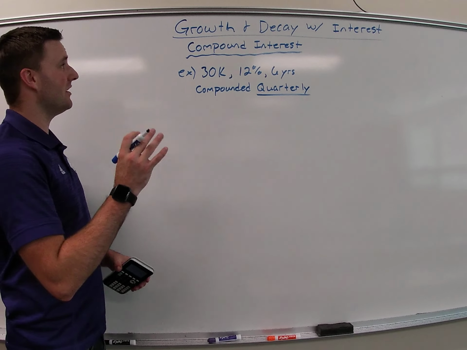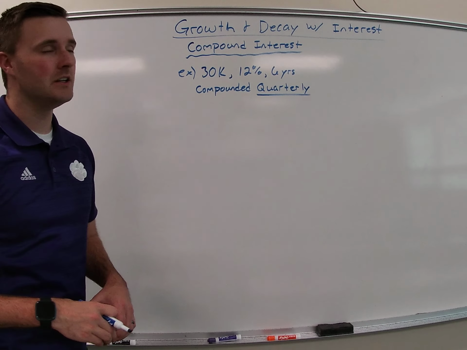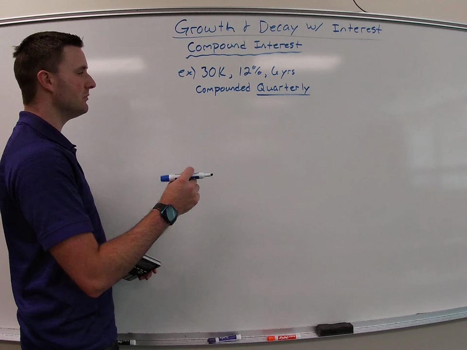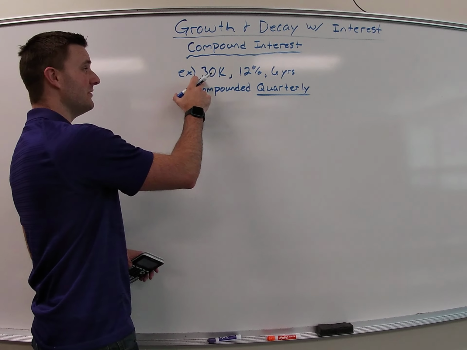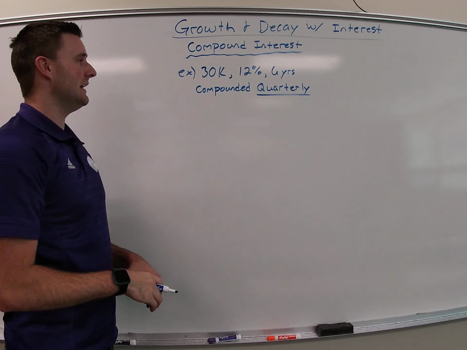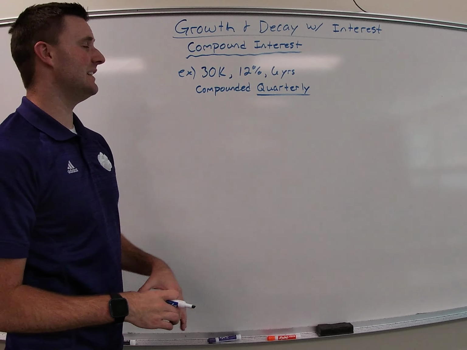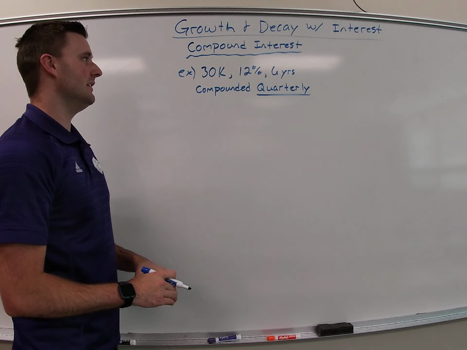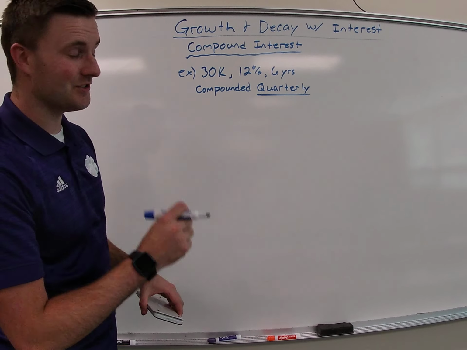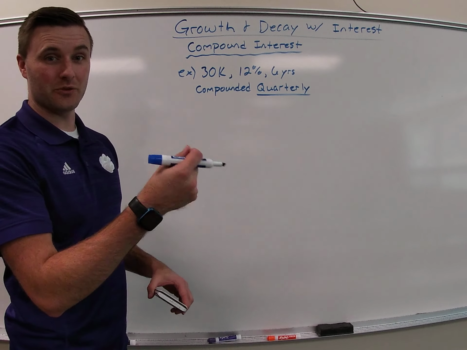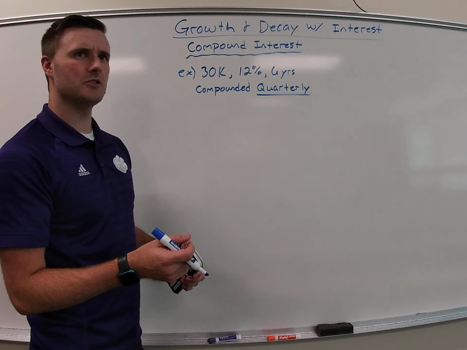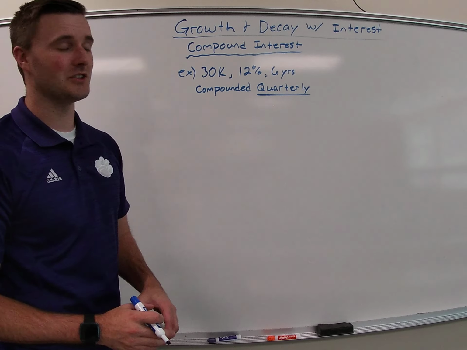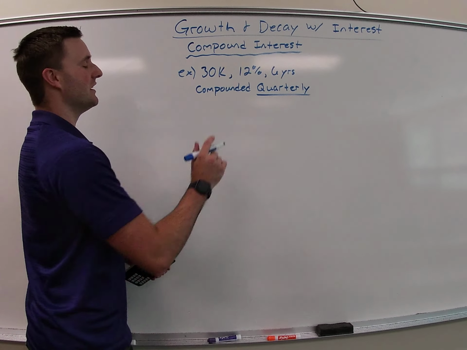Alright, so today we're going to talk about compounded interest. Now, what if I gave you a similar situation where I said, hey, I'm going to give you $30,000 and it's going to be 12% interest, so that's really high. Technically, the average S&P 500 rate of return over the last 10 or 20 years is 12% interest, so that's why I chose this number.